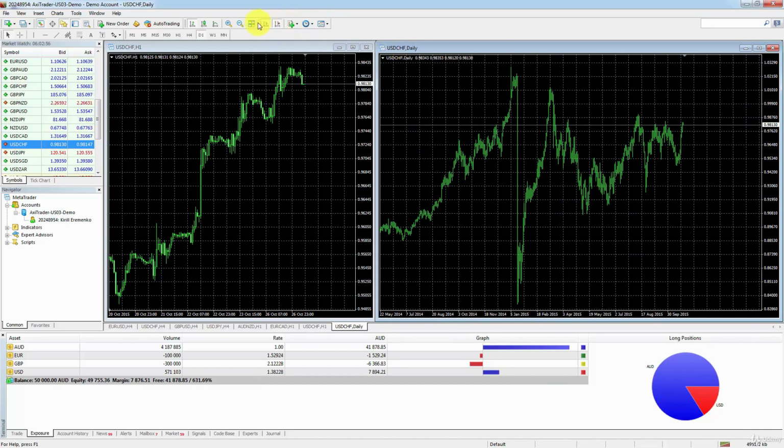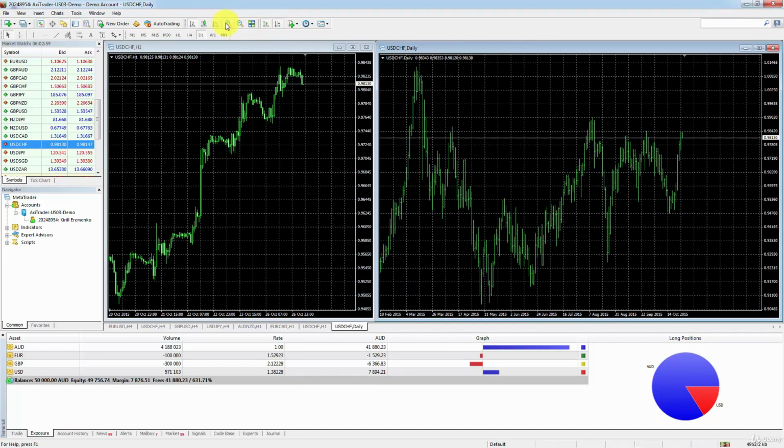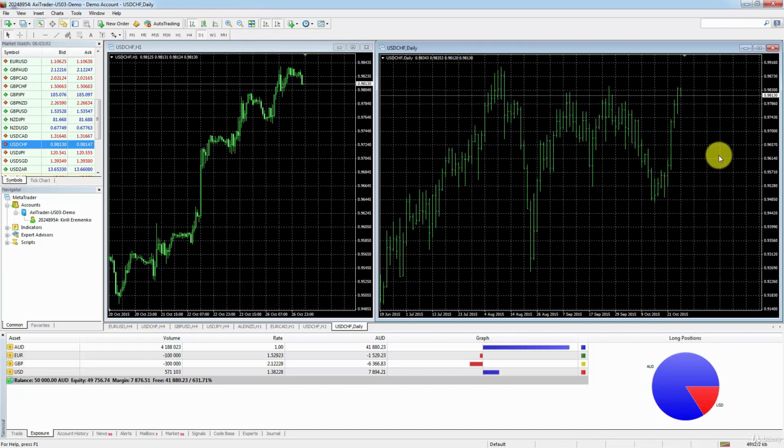Let me zoom in a bit more. This can show you the overall trend. So here you can see that the overall trend in the daily chart is kind of a zigzag or sideways movement, and that can help you analyze the hourly time frame. So if you're trading this chart, you just don't want to trade it against the trend, and this can give you some insights into that.